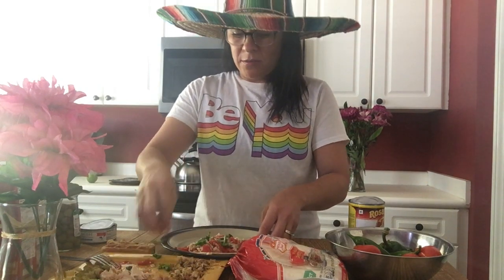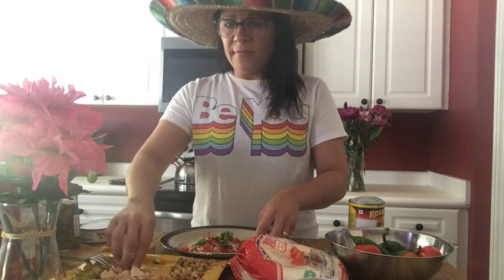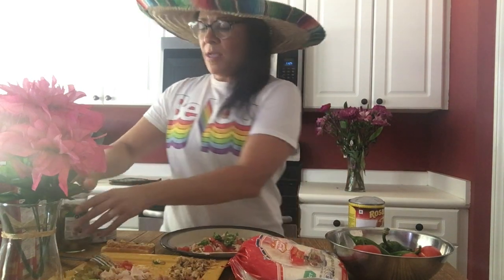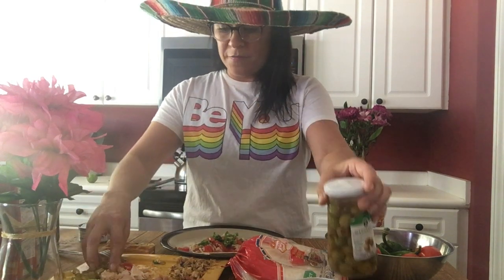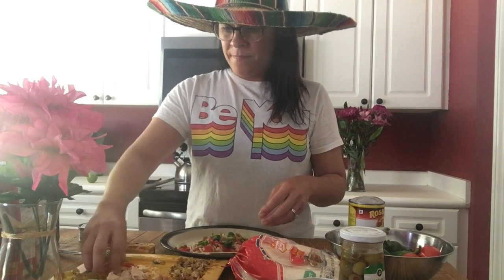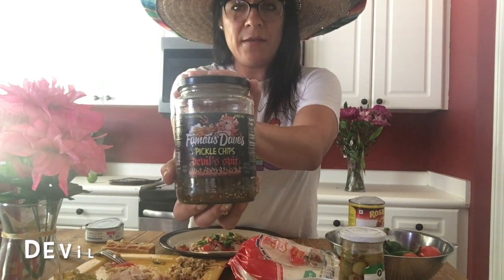I have a garden, so I'm gonna put some tomatoes and jalapeños from the garden — you can go crazy with the jalapeños, who cares. When you have COVID you can't really taste anything, and I don't like to be wasteful, so I've had these olives in my fridge for a while — why not put some olives in the taco. And I love these pickles, these are Famous Dave's called Devil Spit, so I think I should put them in my taco because right now my spit is pretty much of the devil.